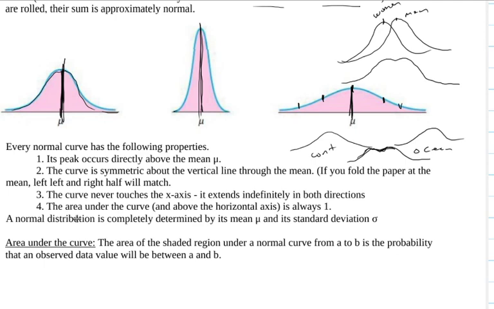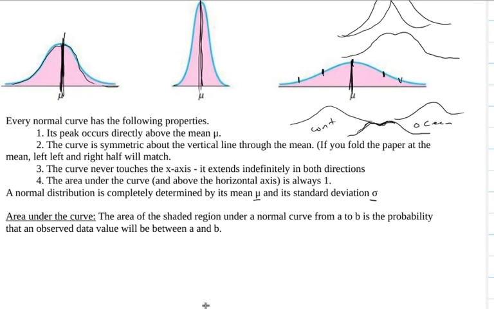The area under the curve, between the curve and the x-axis, is always 1. As I was describing on that last page, the total probability is 1, and we express the probabilities with areas here, so the total area is also going to be 1. A normal distribution is completely determined by its mean and its standard deviation. Once we have those, if we know we're talking about a normal distribution, we have everything we could ever need for it.